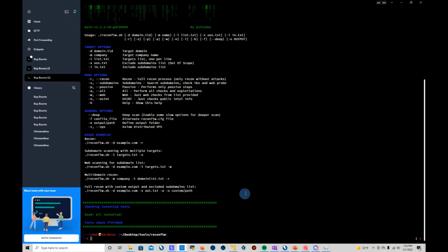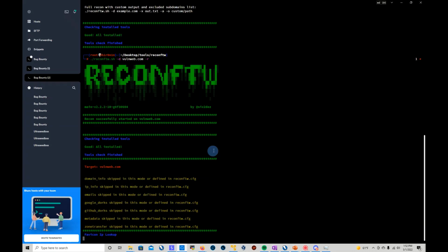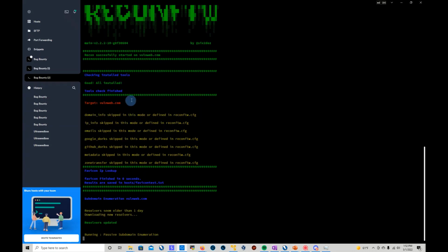So we ran this again here, right? Specify D for the domain that we're using. Hit R, enter on that, and as we see, it's performing the steps for this particular domain, and it'll do these. I think it'll do them all.